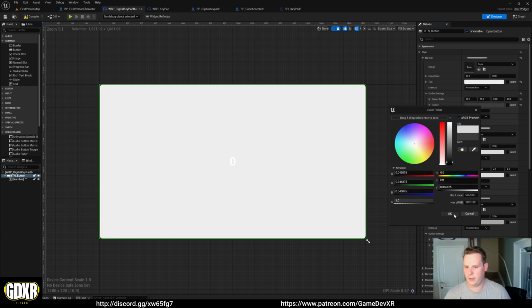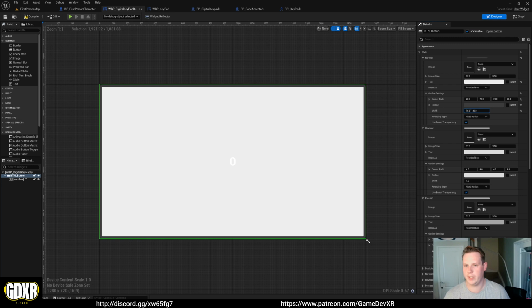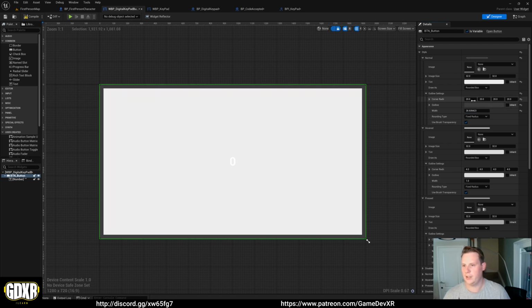And then make it gray. We can increase this so we can make some nice results. And then I'm just going to copy this to all of them. That way it looks normal. Do the same thing for the corner radius. Paste. And then let's say 25. Copy. And we want to do the same thing for our color.